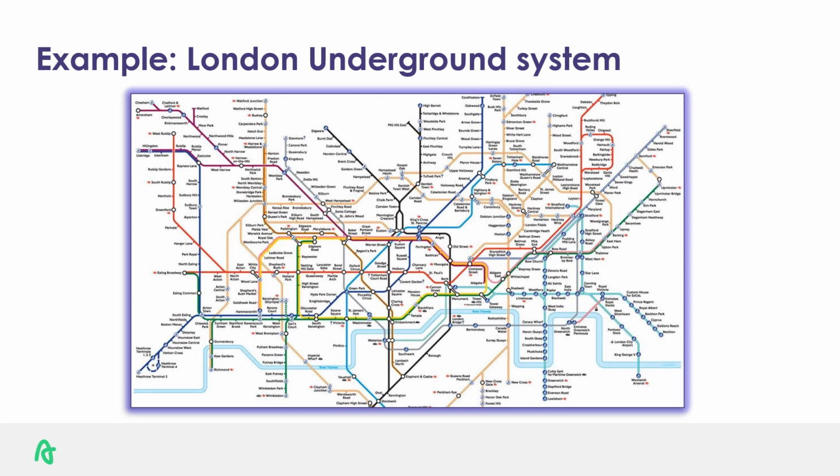As you can see from the image on the screen, it's a very complex open system. It's linked by railway tracks, tunnels and stations and organised according to different transport lines and travel zones. Because it's a whole system, it's got complex interactions and relationships within it. And that means that a delay in one part of the tube system will have an impact on other parts of the system, causing further delays.